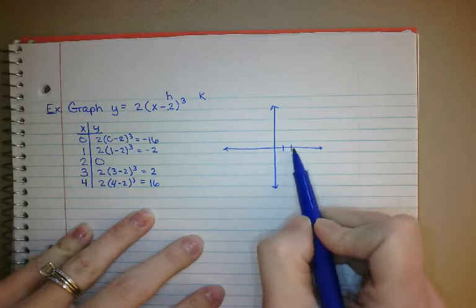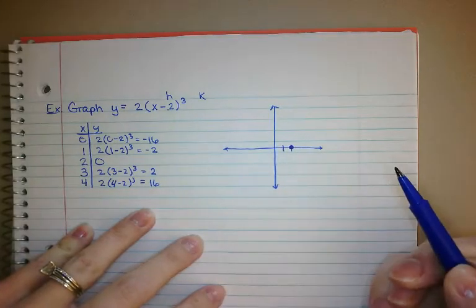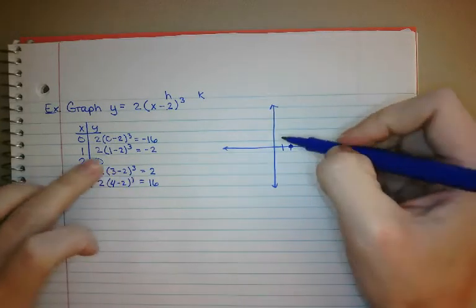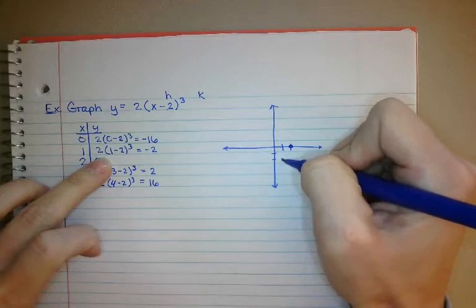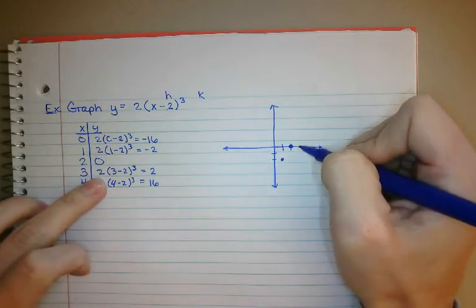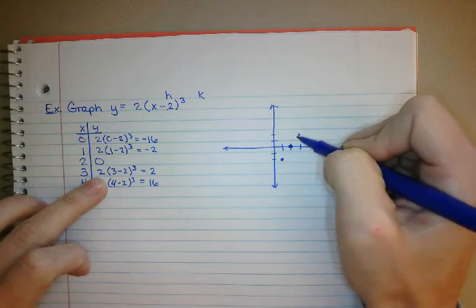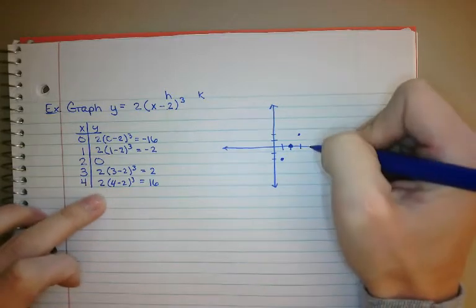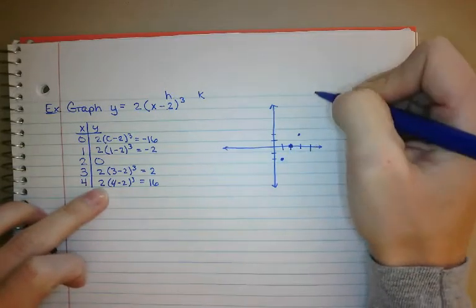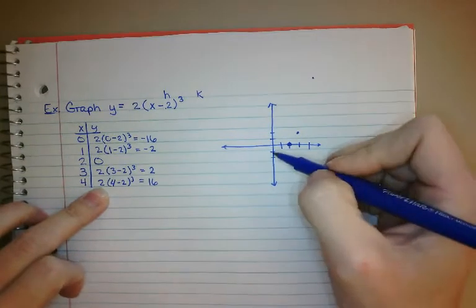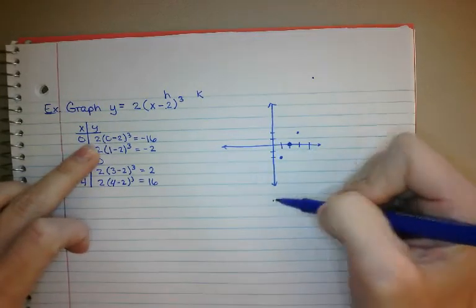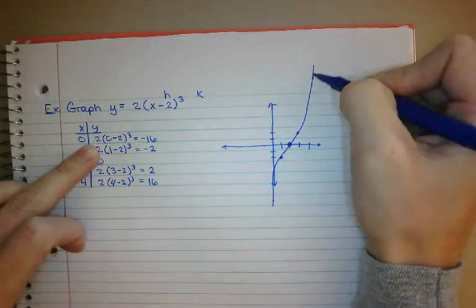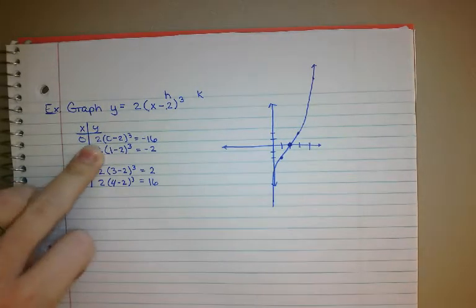Okay, so we're going to go to 2, 0. That's our point of symmetry, or you can kind of think of it like that's where it is going to change direction. So then I have a point at 1, negative 2, and then I have a point at 3, 2. Be careful because some of you will make that a straight line. You need to remember that a cubic function has curves. So if you wanted to, you could roughly plot and say, hey, my 4, 16 is going to be way up here, and my 0, negative 16 is going to be way down here. So that way you can see that it's got a curve, but it's just going to be super narrow. Do not make it a straight line, otherwise you'll get points taken off.